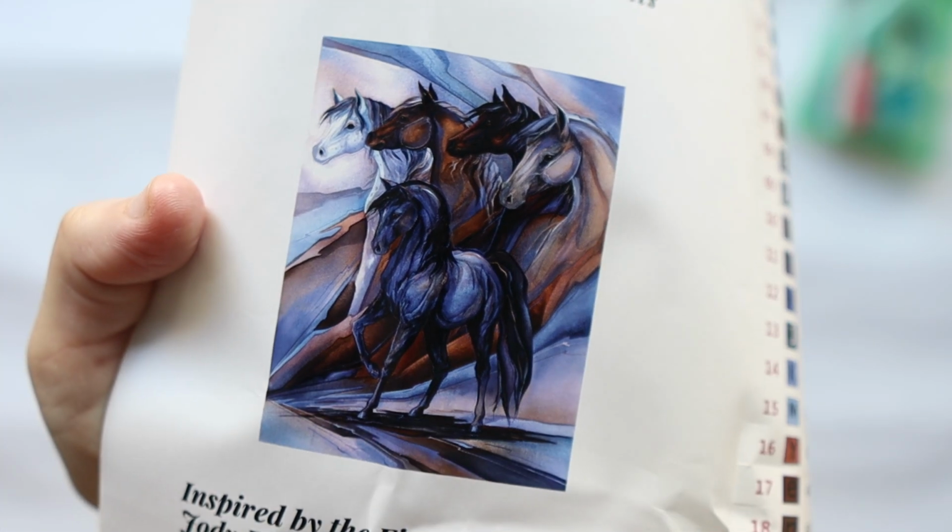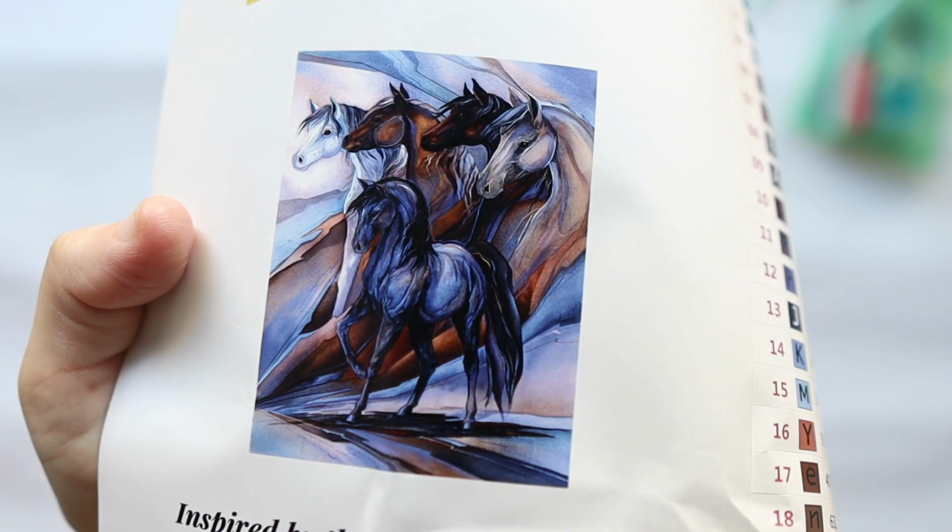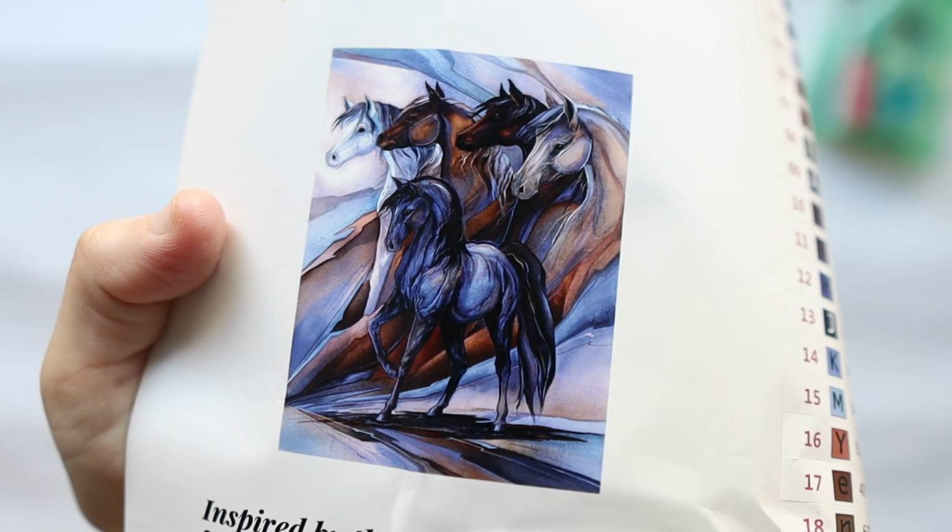I know the whole time I'm doing this, my daughter's going to come up and tell me which one is her favorite horse, ask me which one's my favorite.